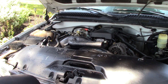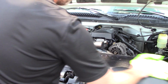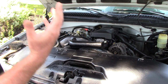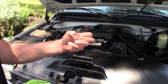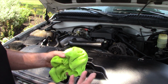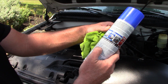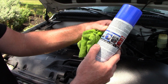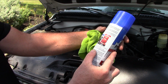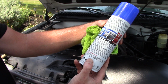So that's my little review of Gunk, their original cleaner. They're part 2 of the process of applying shine to it. And if you ever get a chance to smell the shine spray, again, it smells very much like a petroleum product. Let me see the ingredients in this thing. They say, yes, it's a petroleum distillate. It also has soybean oil, some words I don't even know how to pronounce, some alcohols, other types of surfactants.